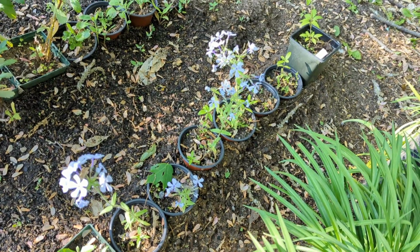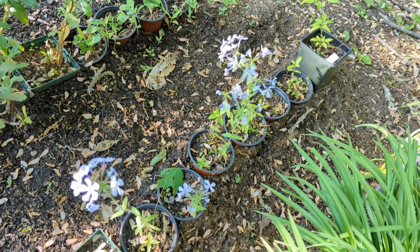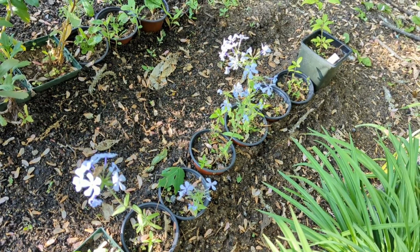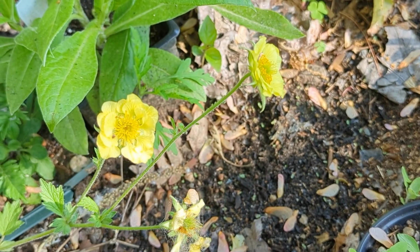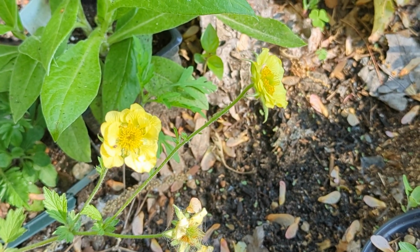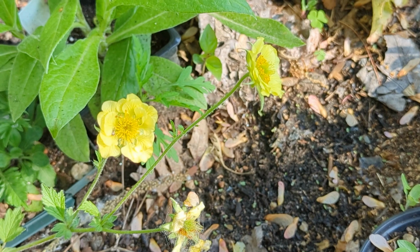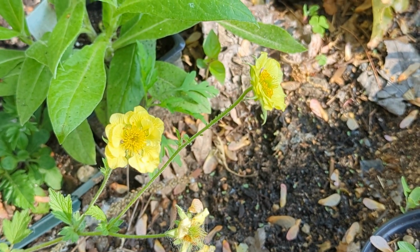The wood phlox is just starting to go by. I really want to get that somewhere in my yard. Now that I know it blooms in the mid-spring, and it's a blue color, and it's not very tall, I have some ideas of where I'm going to place that. I love this geum. I'm thinking the geum will look pretty in a certain place in my garden as well. I definitely want to get these plants in my garden beds before they go by, because I can see them right now. I know which month they're blooming in, and I know how tall they get. So they need to get moved out.